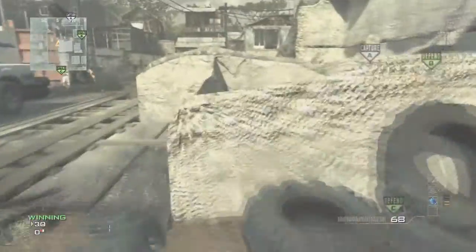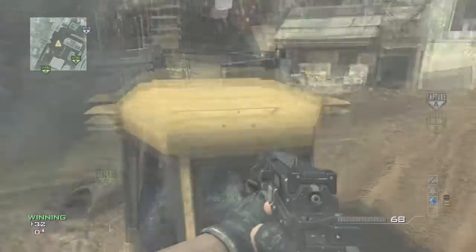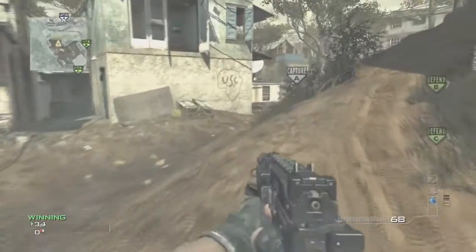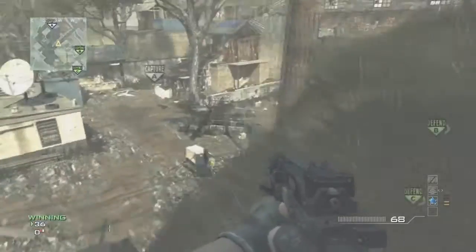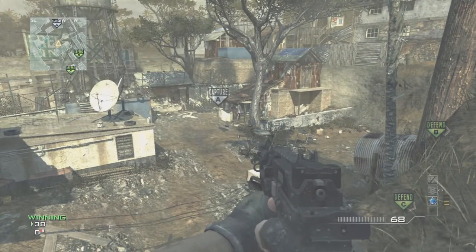So that is a nice little nifty spot if you're looking to start spawn trapping, or if you have them in a spawn trap and you want to remember a good spot to camp, then that is a good spot. Other than that, that's pretty much it for domination, and we'll head right over to kill confirmed right now.